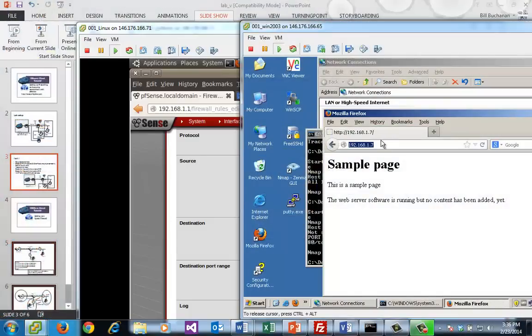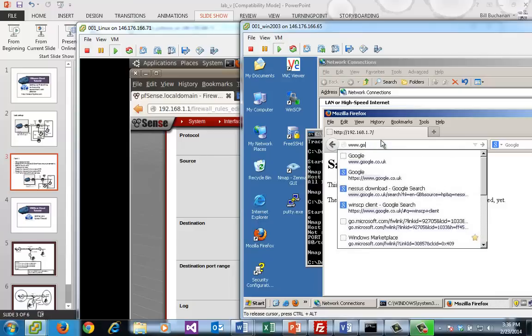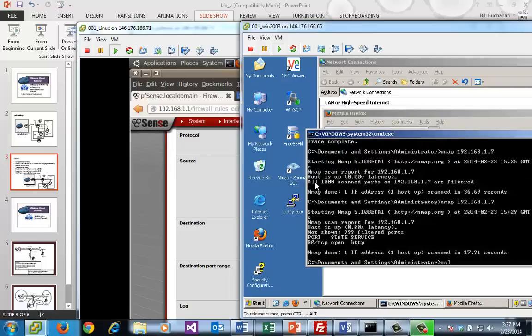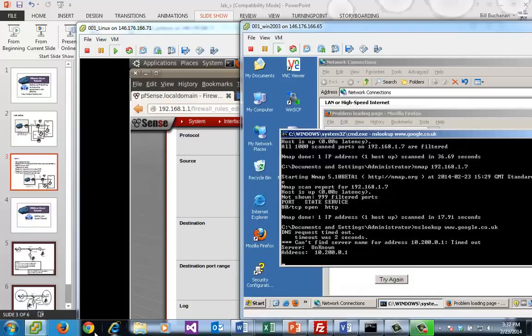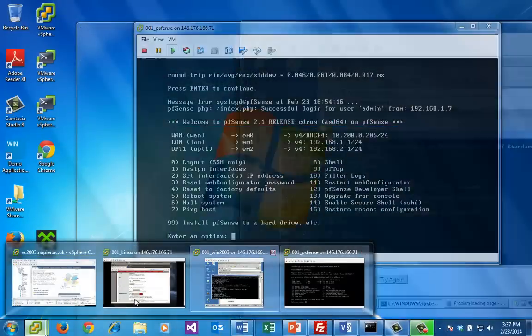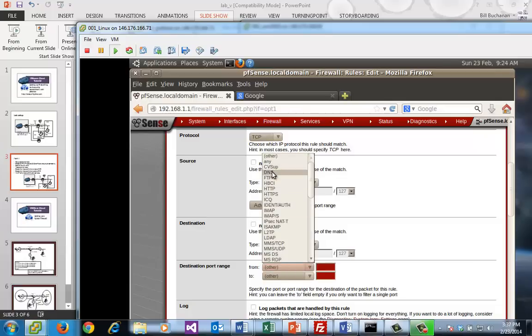Okay, so if I try Google, okay, so it's not working, and it's lookup for Google, and it's because the port 53 is blocked. Okay, for the DMZ.